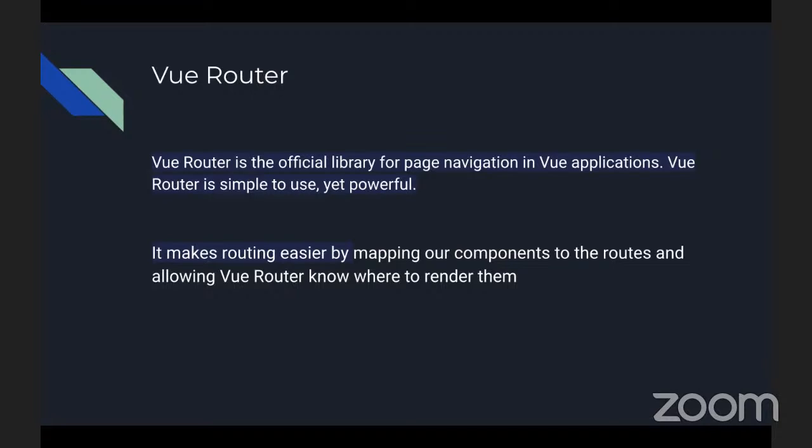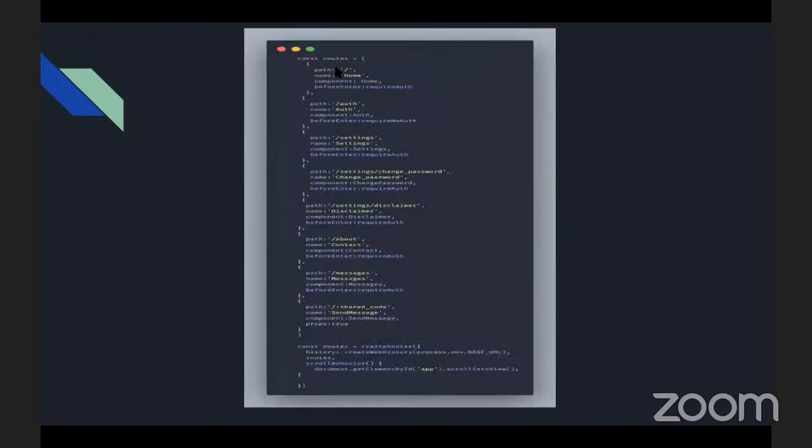Okay, so let me go to the next slide that has an example of how the Vue Router looks like. So this is how the routes are listed and how a route is created. You have a path and you can give the route a name, but the two things that are needed are the path and the name. You can also have individual route guards, more about the route guards later as you go along.